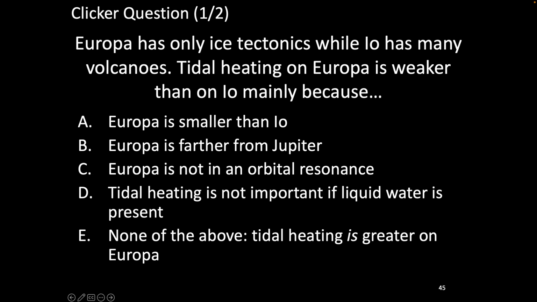You're absolutely right that Europa is farther from Jupiter. So that is true. And remember that the gravitational forces decrease as you move away from an object. So if you're closer, like Io is, those tidal forces are in fact stronger. That's why we were talking about the fact that the sun's tidal forces on us are very small, whereas the moon, closer but smaller, is literally pulling water off of our surface. Okay. Questions about this?